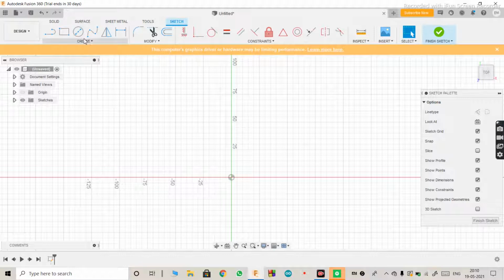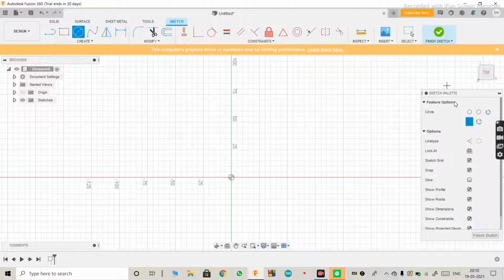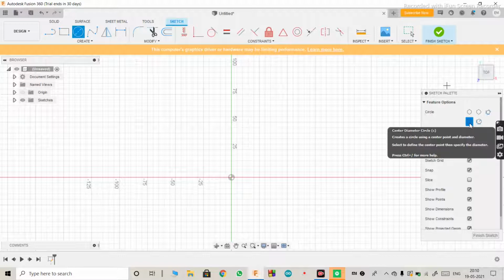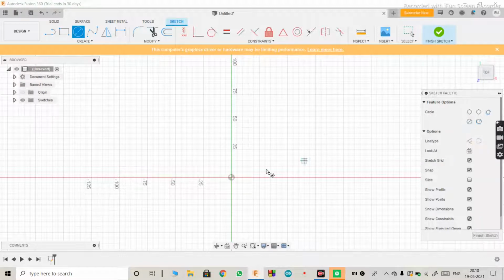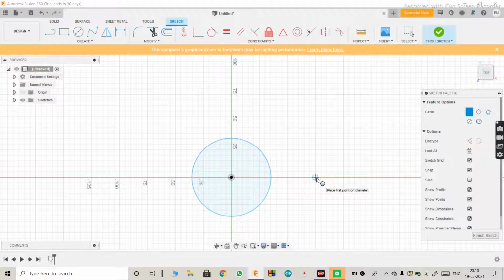In order to make a circle, you just have to go here in the create tab, and here you can see circle. As soon as you hit that, this tab opens up, which shows something like center diameter circle. If you select this, when you start making the circle, it will start from its center point, somewhat like this. Then there are some more options like 2-point circle. If we want the circle to fit in some proper dimensions, then just select those 2 points and the circle will be there.